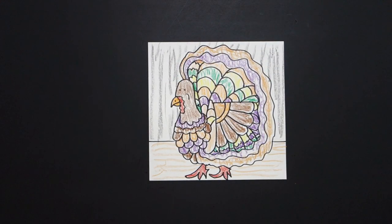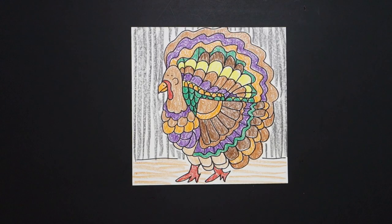Okay, let's see what my other one looks like. Here is my giant Tom turkey all colored in, totally different almost from the one I just drew. Okay, bye-bye.